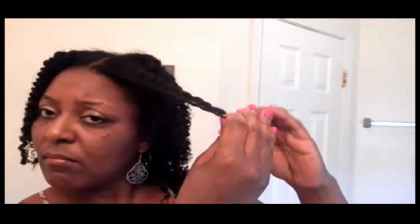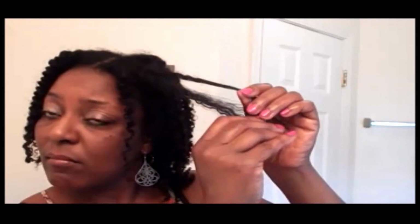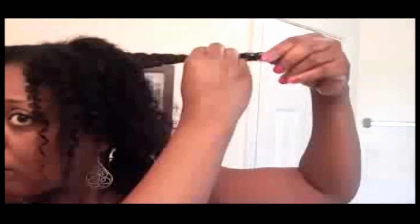So now that I have taken down all of my braids, it is time to separate. I do apply a little bit more of my shine glosser to my hands just because my hair is very dry and I have to make sure that I do what I can to prevent frizz. So I allow my hair to separate the way my hair wants to separate. I don't force any type of separation. I just kind of go with the flow of my hair.